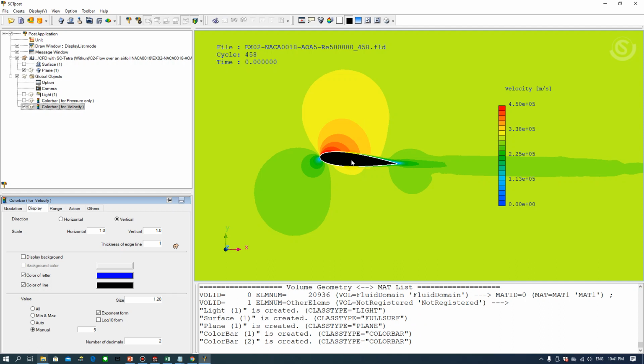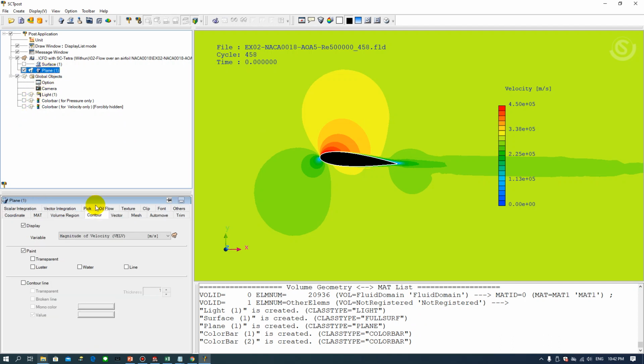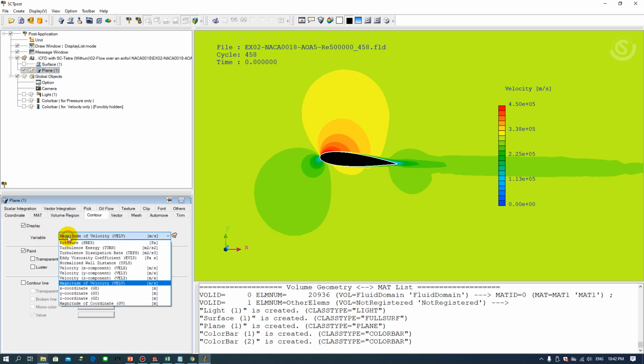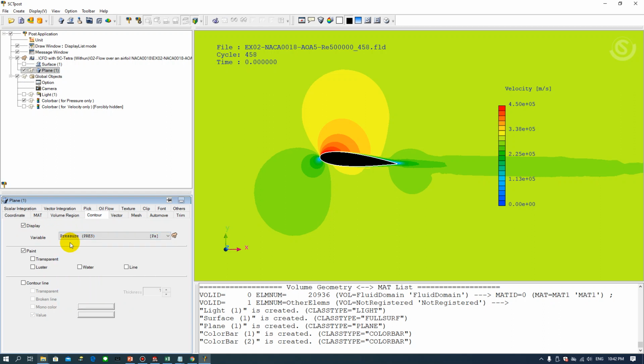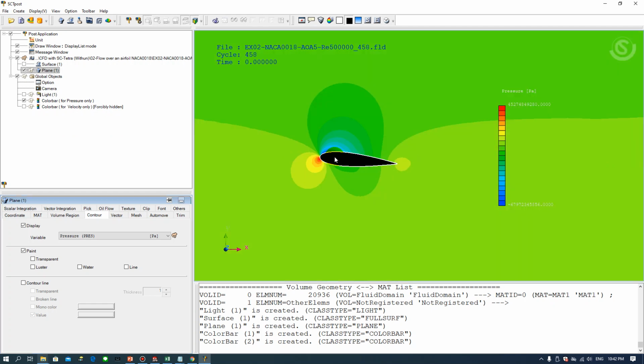The next step, I will unshow the color bar and double click on the plane, and we will change the variable from the magnitude of the velocity to the pressure. Then middle click on the graphic window.